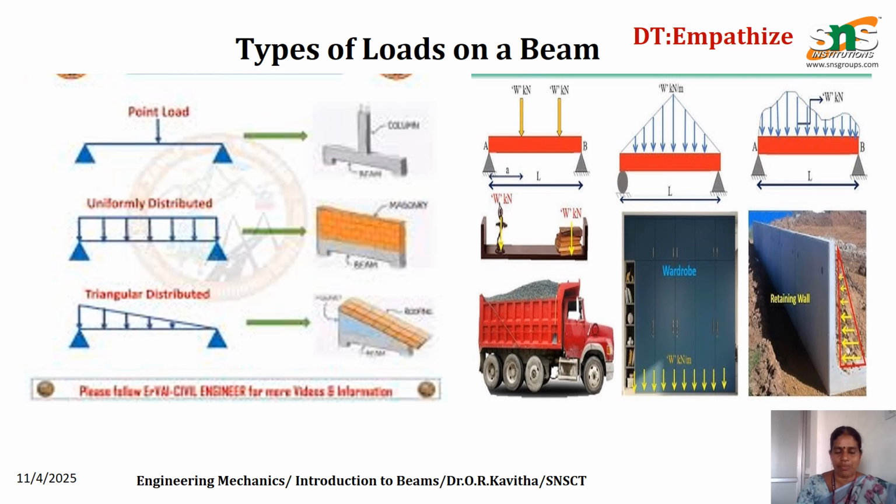Here you can see this is a beam and the column is there. This column will create a point load on this beam. I have given many examples here for point load. The next one is brick masonry work constructed above the beam. This will create a uniformly distributed load on the beam. And for the UVL, this is a beam, and here the roof slab, that is the sloped roof, is constructed above the beam. This will create the triangular load. We call the other load a uniformly distributed load since the load is distributed uniformly from one end to the other end.